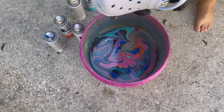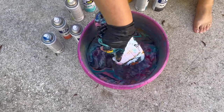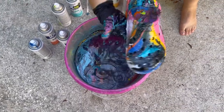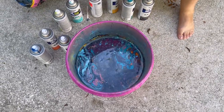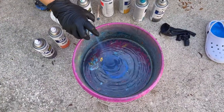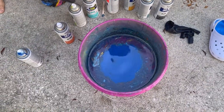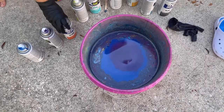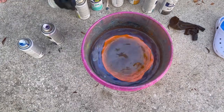All right, so we're gonna go ahead and we're going to dip the shoe in the paint, the spray paint. So whenever you dip it, you could either turn it, like twist, go in and twist. For this one, I just kind of went straight in. When you do a twist, it's gonna do more of a swirl look. This one, I just wanted to go straight in. And then you're gonna clean up your paint, and then you're gonna start all over for the second shoe that you do. And you're gonna do the same pattern, or in this case, I started from the opposite end on my spray paints.